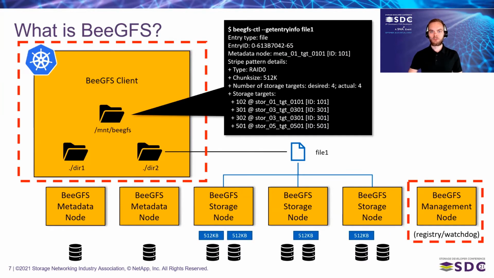Nodes wishing to access the BeeGFS file system, for example, a Kubernetes worker node, simply install the BeeGFS client, which provides a kernel module to mount the file system. BeeGFS also provides a utilities package that includes the beegfs-ctl command line tool used to manage the file system and apply any dynamic configuration that doesn't require restarting BeeGFS services, notably the aforementioned stripe patterns.